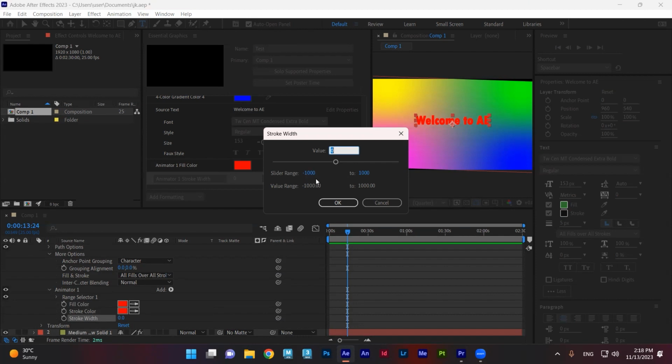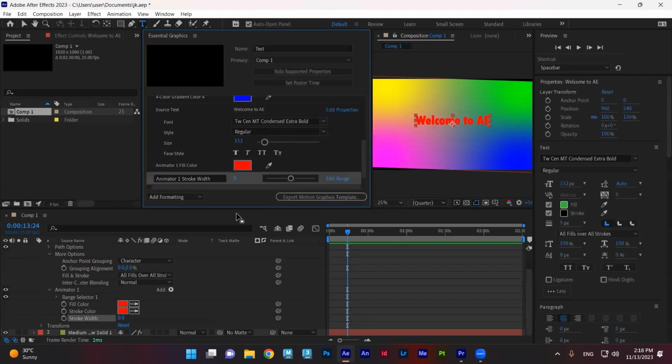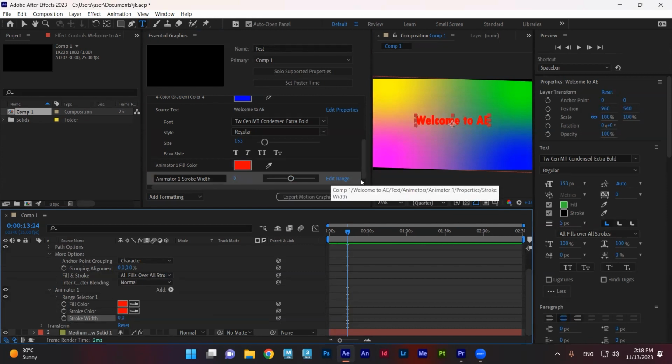I don't want the range to be from this number to this number. I can reduce it, for example, minus 300 to 300. Okay, I can hit OK. Now the range will be between these two numbers. By the way, the maximum, I cannot change it over 1000.